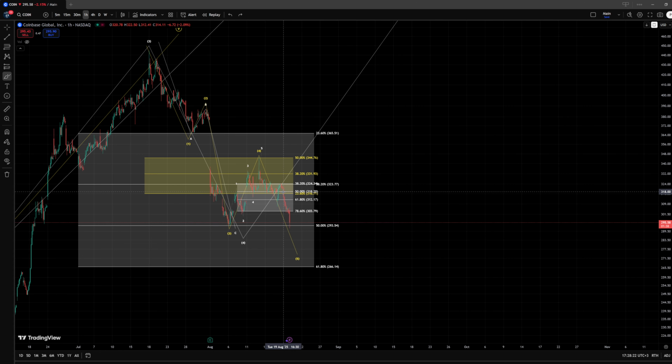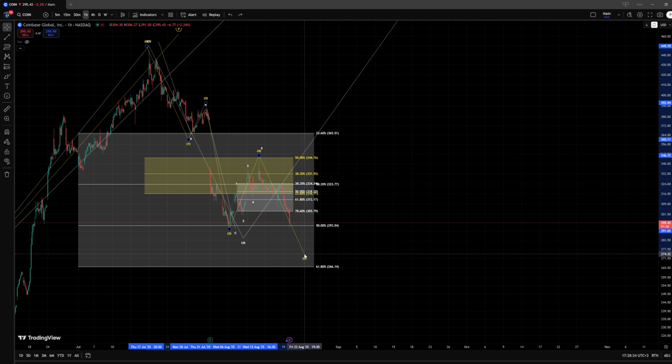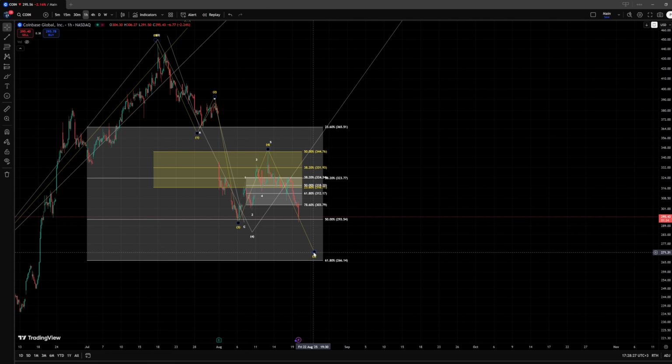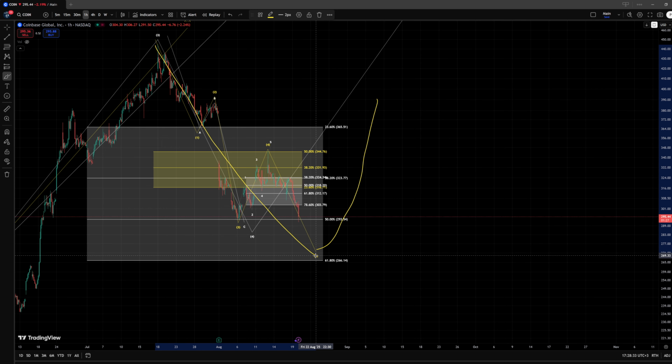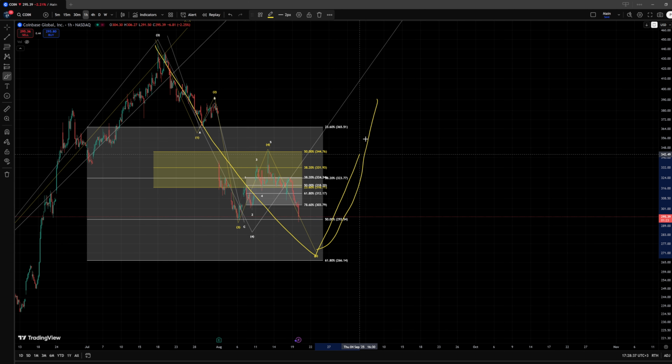But even with this fifth wave to the downside, I am still looking for at least a relief rally, a correction to the upside once this fifth wave to the downside is complete. And if that turns out to be a wave B or a wave 2, doesn't matter too much. It is an opportunity to maybe secure some profits that you have accrued along the way.